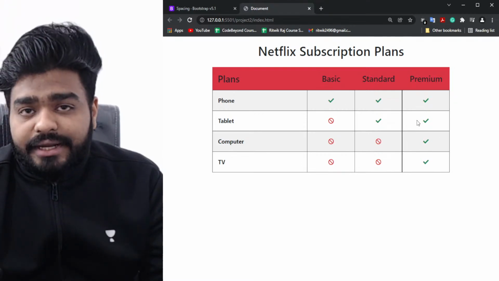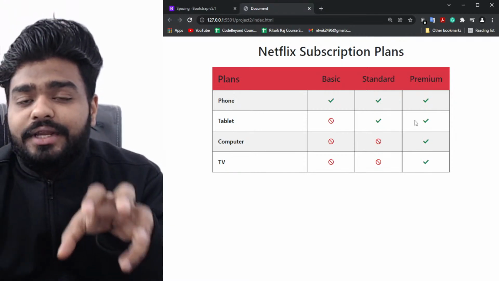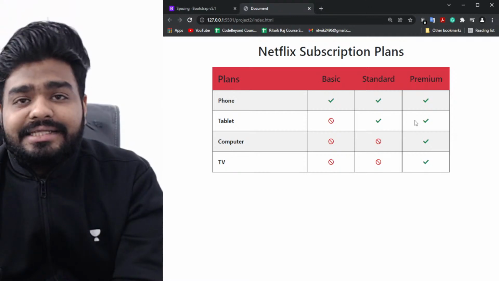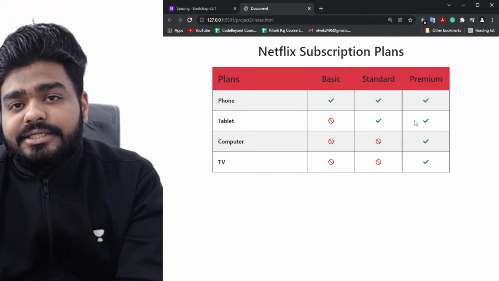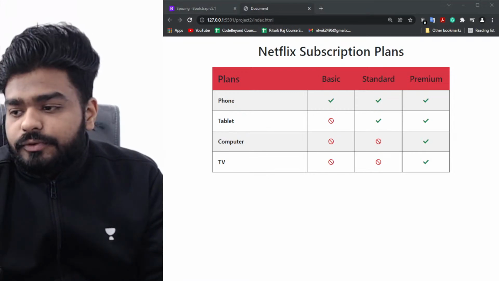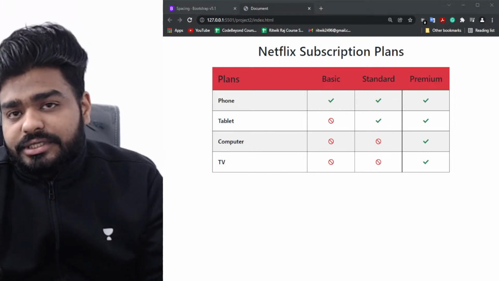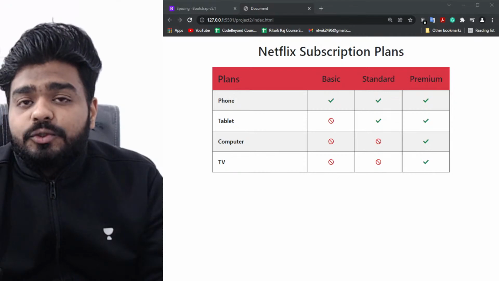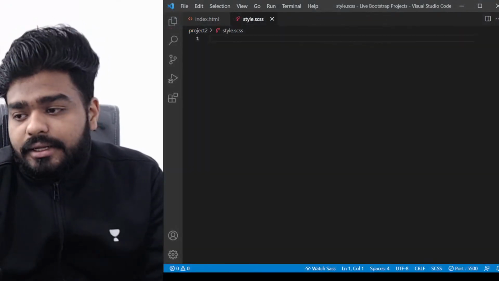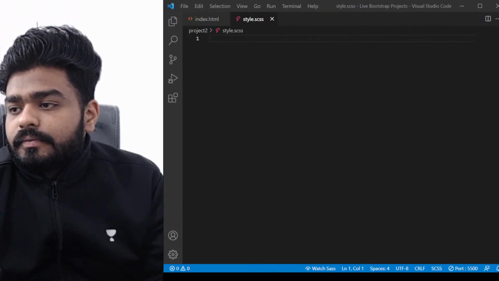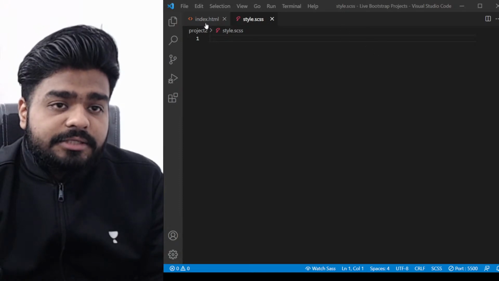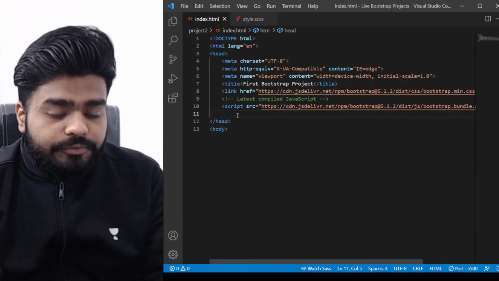Font Awesome, right? So this is one of those projects where I'm using literally everything: Font Awesome, SCSS, everything is there. So let's see how the code works here. First of all, if I'm using Font Awesome icons, don't you think I have to use the CDN link of Font Awesome? So first of all, let's do that, and then we will come to the next part of the code. So this is my link for Font Awesome icons.